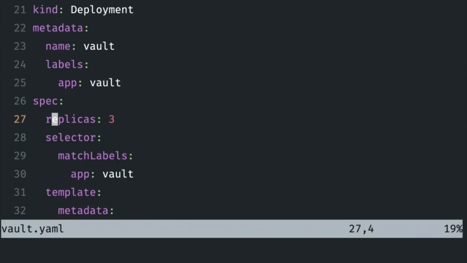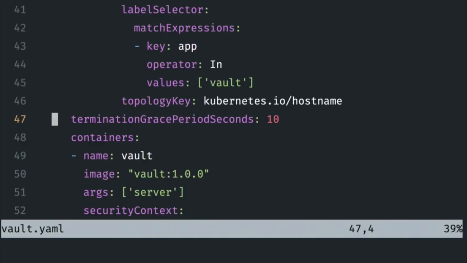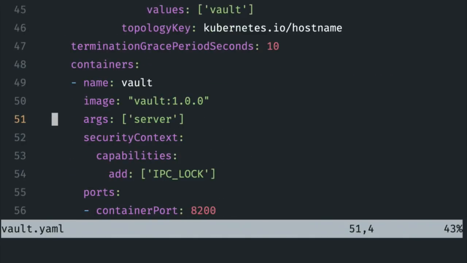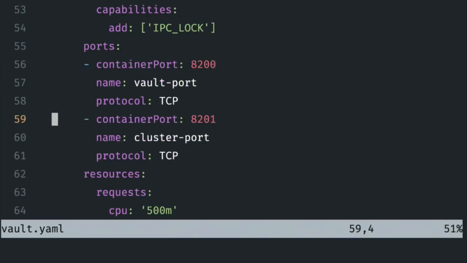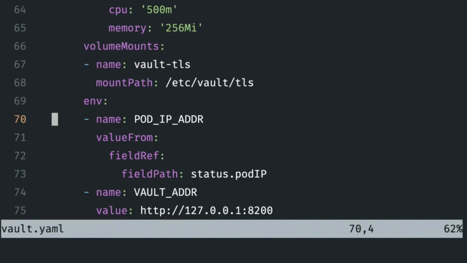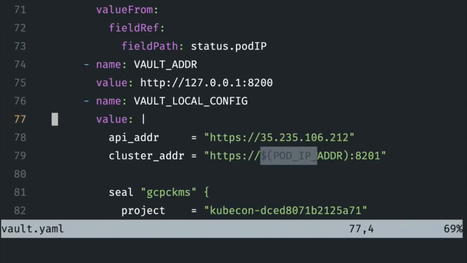So here I'm using a deployment. I'm deploying 3 Vault nodes. Again, there's our anti-affinity rules. Here I'm running Vault 1.0 directly from Docker Hub with the server. There's that IPC lock capability. The container itself is still running on 8200 and 8201 for the cluster ports. Some memory requests. We give it our TLS certificates. Here's that field ref I talked about before. And then here's how you reference that field ref by applying the configuration directly in the pod spec. So Kubernetes will actually interpolate that for us. We don't need to use Helm or another template provider for this.